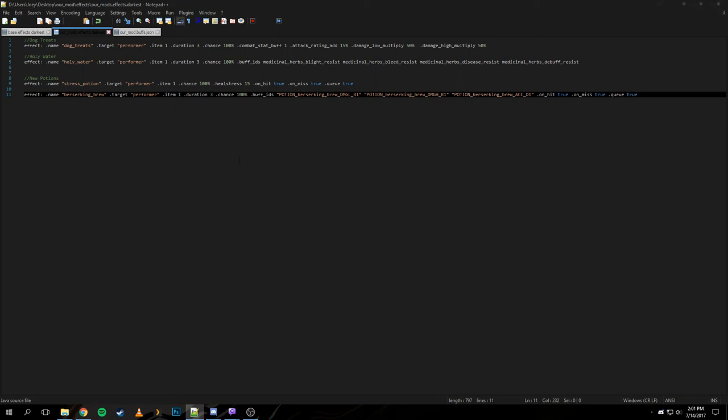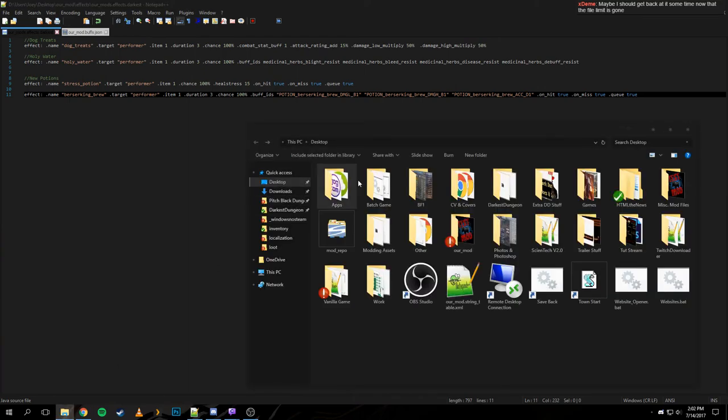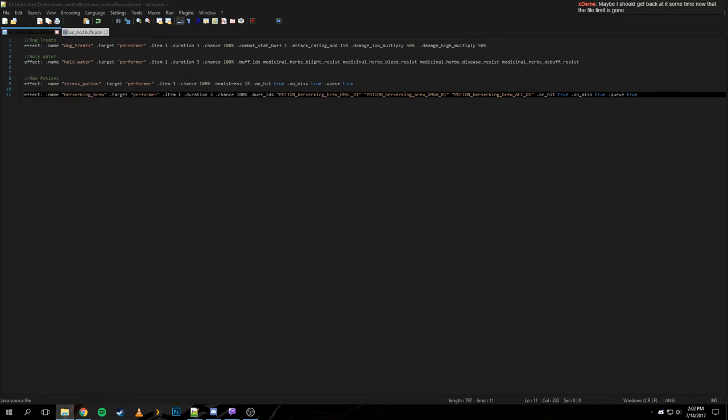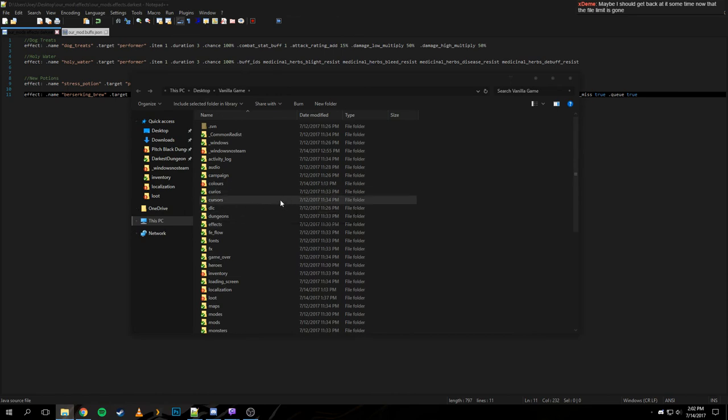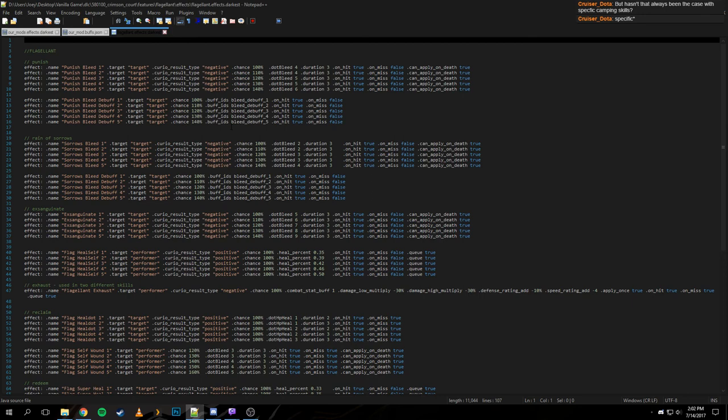Our healing potion. Now this is actually going to use a new effect that was added with Crimson Court, where you can heal a percentage of the hero's HP instead of healing a static amount. So for this, we're actually going to need to come into the Crimson Court. Where is Crimson Court? Where's our vanilla game? We're going to look for DLC, Crimson Court, and in Features, Flagellant, actually, is where I'm going to come into. Effects, and we're going to open up the effects for the Flagellant.